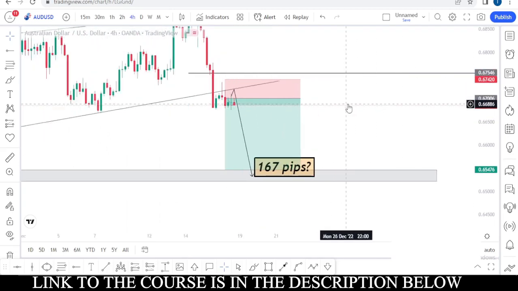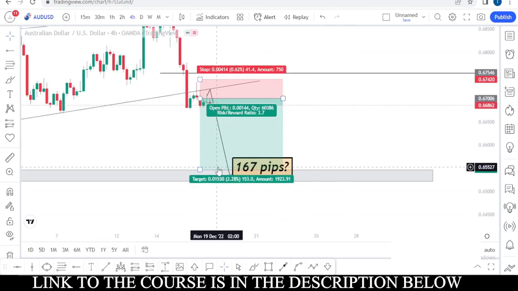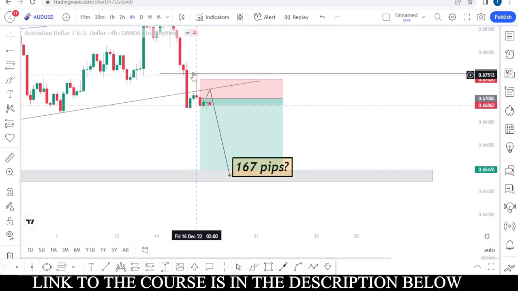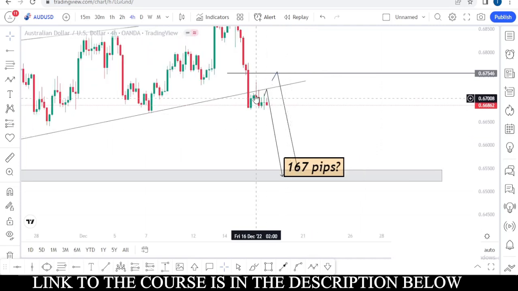So now I'm expecting two things on Monday. You see that we keep pushing lower directly from here, or I won't be surprised to see price come into this zone here before we start pushing lower. So I'm just giving you two possibilities. We can pull back here before the drop, or we can just drop straight from here. All right, so that is that for the AUD/USD.